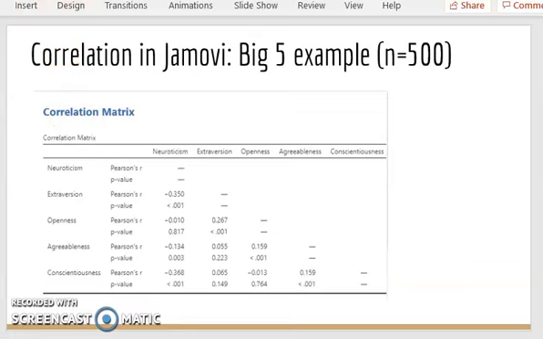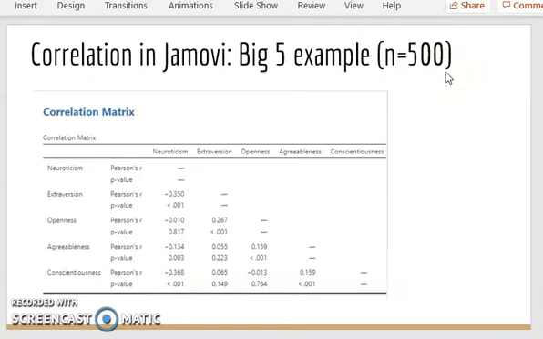When we're going through and doing the Big 5, you're going to see the Jamovi output. I did go through and show you it was normal data. This was great data to run a Pearson on. And then this is the correlation matrix. In a correlation matrix, you're going to see how extroversion is related to neuroticism, how openness is related to neuroticism, how agreeableness is related to neuroticism, how conscientiousness is related to neuroticism. This p-value, if it's p less than 0.05, shows it's significant. And then this is the actual r value. And the sample size was large in this data set. 500 people participated in the survey.